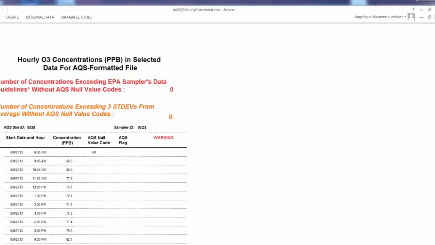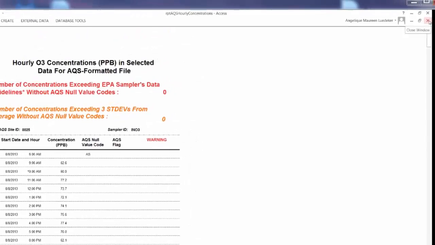At the very bottom, there is an option to view the data in spreadsheet format if you want to look at your data in a query rather than a report format. I'm okay with viewing the data in report format, so I'm not going to click on that button, but you could. If you do, you have the option, as with any query in Microsoft Access, of exporting the data into a spreadsheet. If you need help with that, please let your instructors know. Everything looks good to me, so I am going to scroll back up, close my report, and go on to the next step in the toolbox.